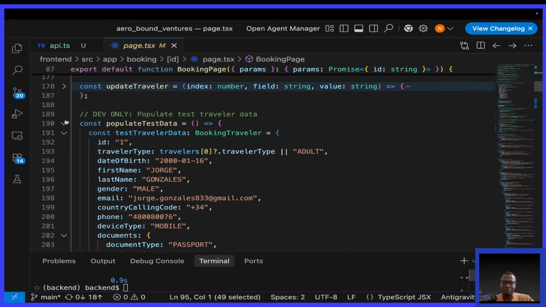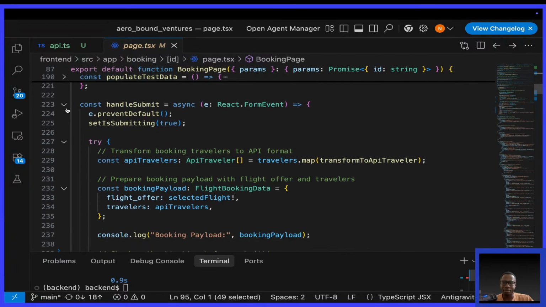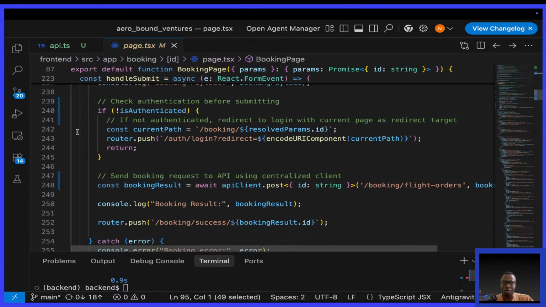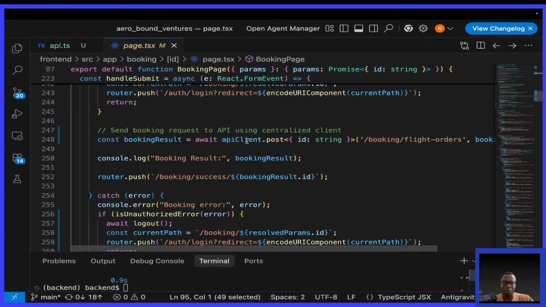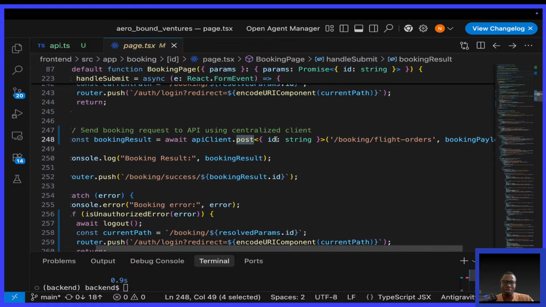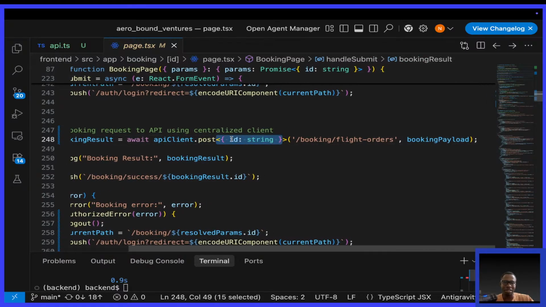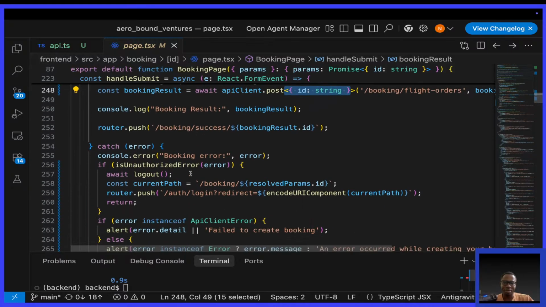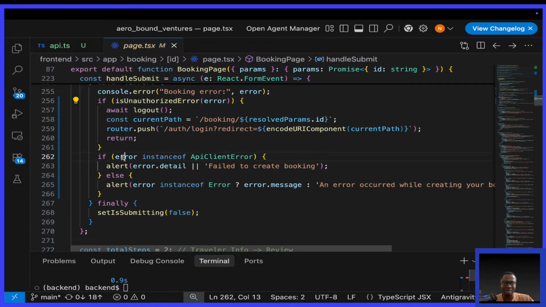I'm going to remove them. I just need to pay for Claude, and clean it. So you see, API client.post, this time we pass this as a type. Pretty nice. Look at this. Is unauthorized error, so we're using our stuff from the API client class. Error, instance of API client error. Same stuff.